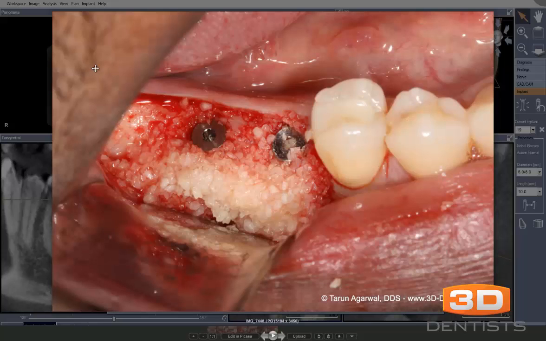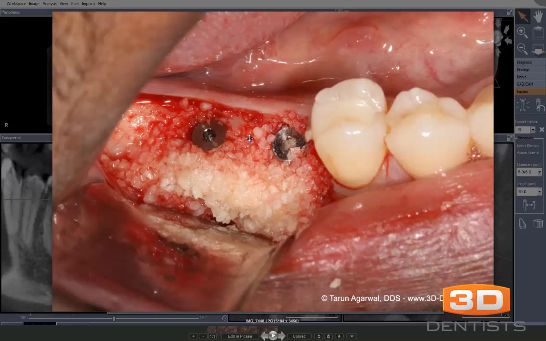And then we will add our PRF sticky bone mixture in here. This is mineralized freeze-dried bone allograft material, and then from here, depending on your personal preference, you can place a PRF barrier along with a collagen membrane, or just a collagen membrane, and then suture the area closed. And here's what the site, let's see if I have a picture. I don't, unfortunately. And then allow this to close. In my practice, in my hands, in the right situations, we're finding good results with this type of grafting at the time of placement.